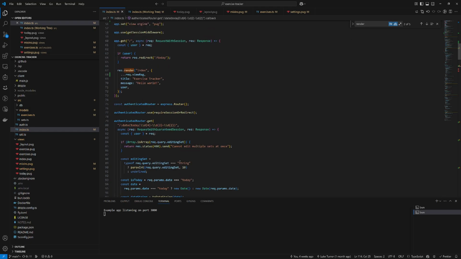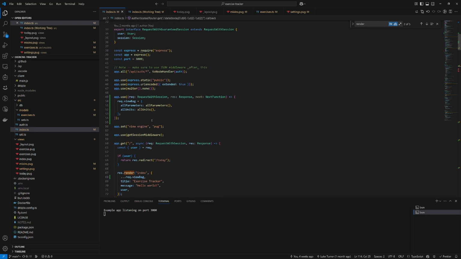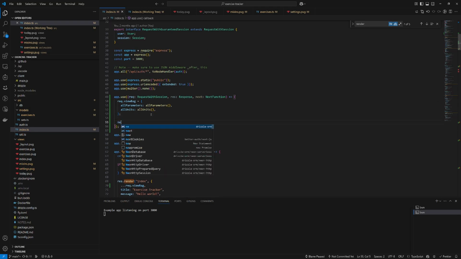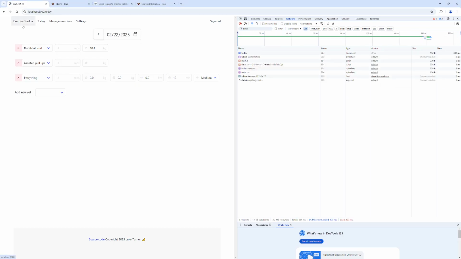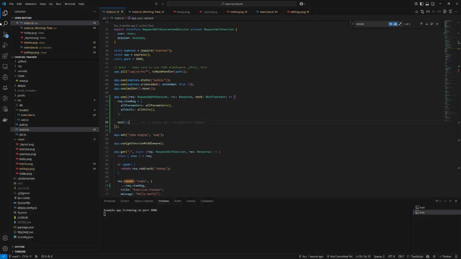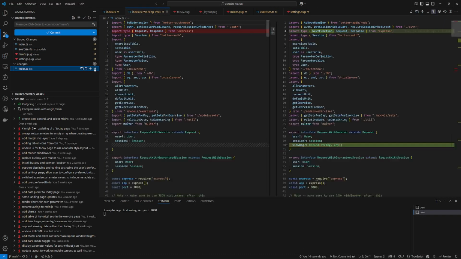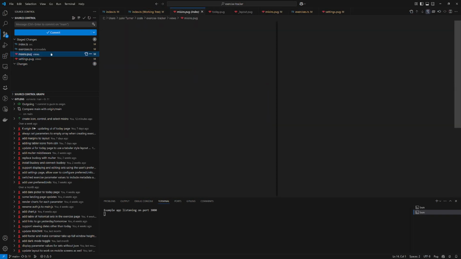And let's see. Oh, I forgot something important here. We have to also call next in our middleware. Okie doke. And I'm going to include this in the same commit as the thing from before.